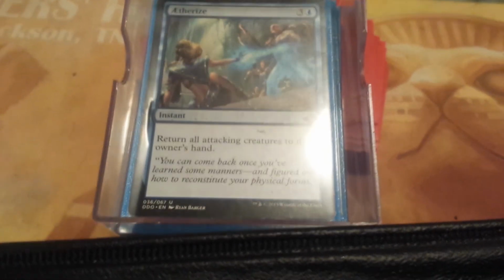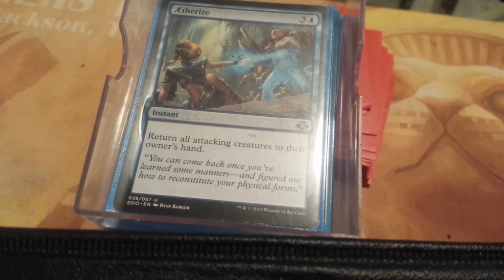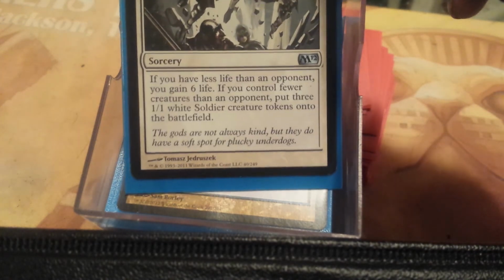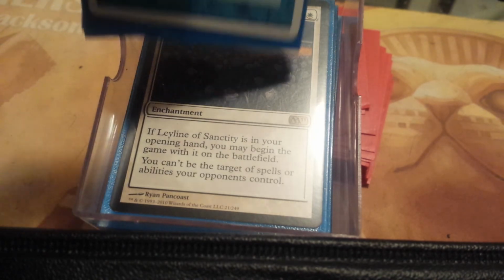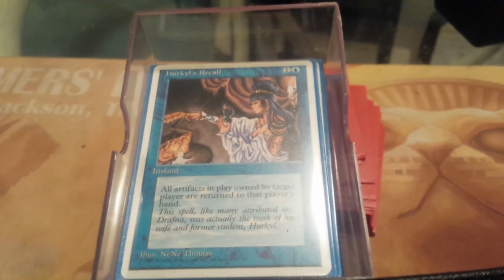Aetherize I thought is very important for stuff like Boggle, where you have a lot of stuff that targets, and sometimes you just need that Aetherize to return all the creatures and pretty much shut down the deck. We got another Path to Exile on the sideboard, another Supreme Verdict as well. I have a lot of 1-ofs, but for some reason it just works usually. 1 Timely Reinforcements, 1 Spreading Seas, 1 Leyline for any red or discard black deck, and artifacts are so hard to beat with this deck, and Hurkyl's Recall, 2 of them, it just absolutely blows them out. Usually. Sometimes I could just bounce right back from it too.